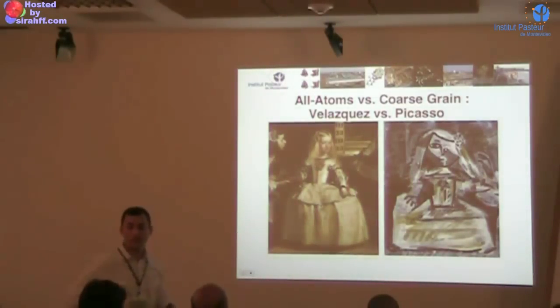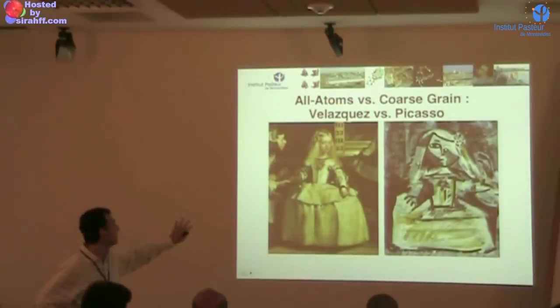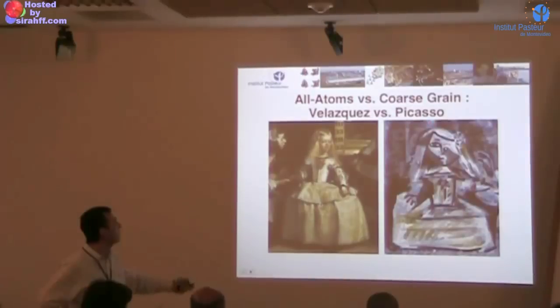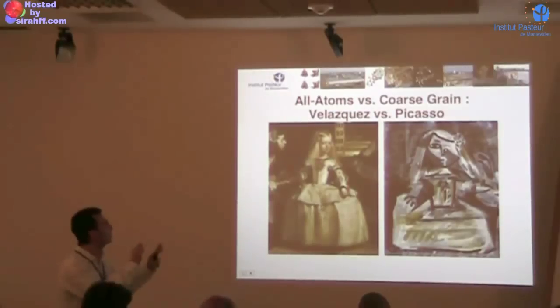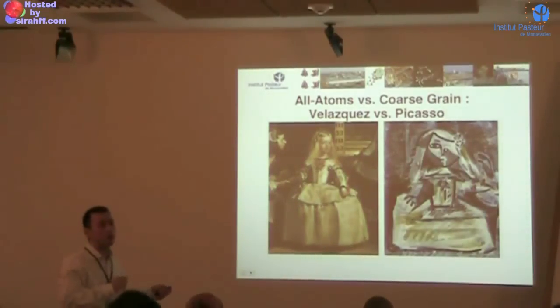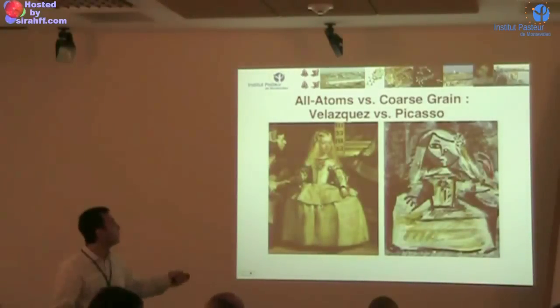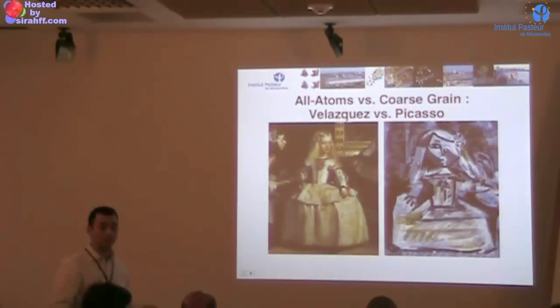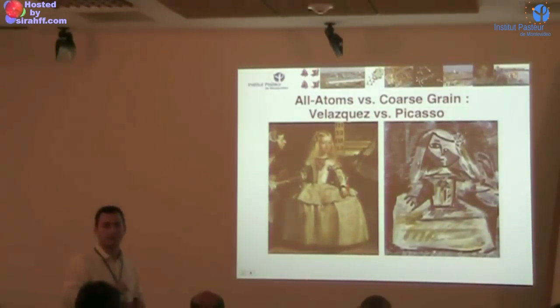This is my methodology slide. Most of the details about force fields are coming in the next week, so I'm not going into that. But the idea is that we are Picasso and atomistics is Velasquez. We just try to capture the most important features that determine interactions. Always remember that it's more or less easy to go from atomistic to coarse-grained, but then you will not be able to reconstruct the atomistic just looking at the coarse-grained. When you go from fine to coarse, there are a lot of details that are unavoidably lost. You cannot recover them — keep that in mind.